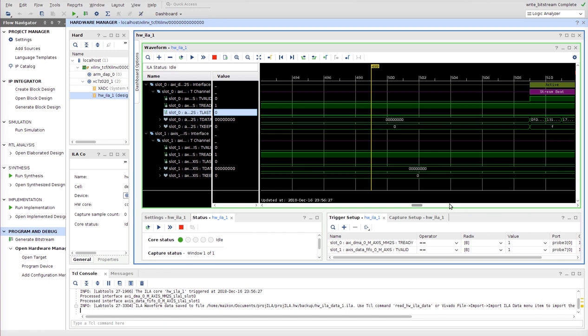And then you can see all the signals that you just transmitted from your application.